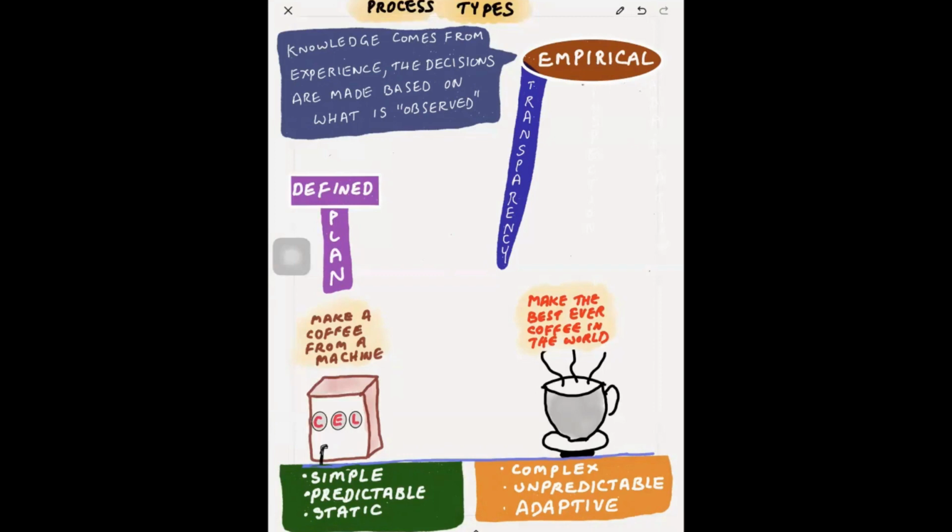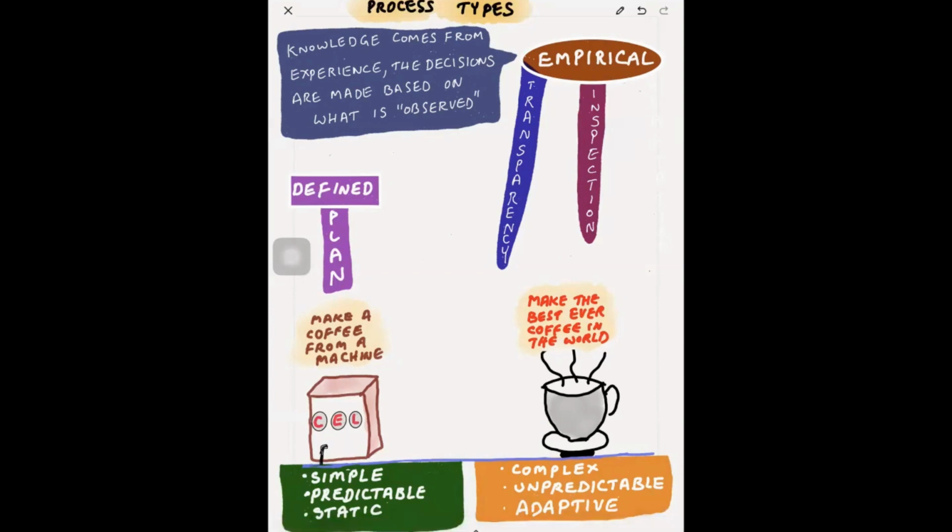The second leg is called inspection. That means at regular intervals, you will check for any abnormal or unacceptable variances. The moment you identify something is not really going well, you want to adapt it.